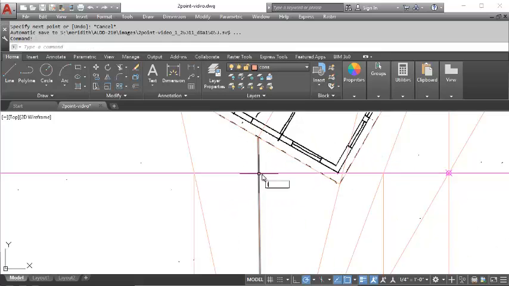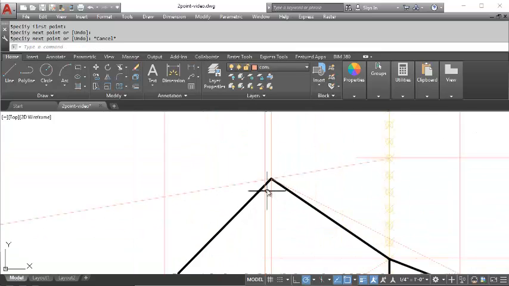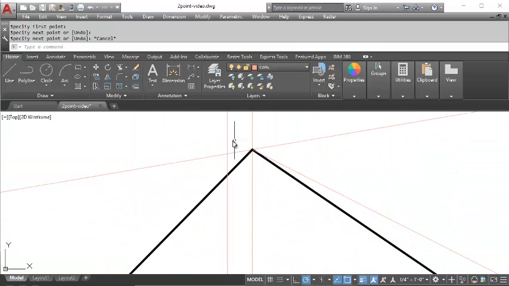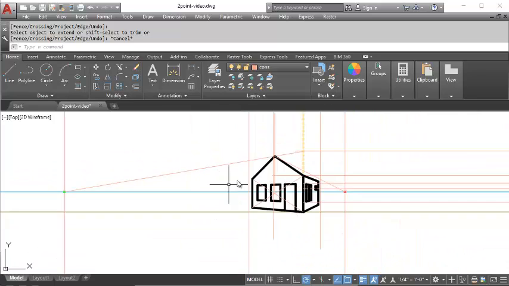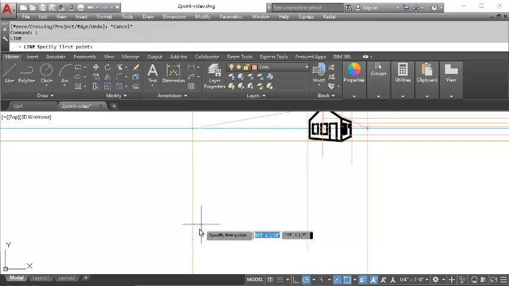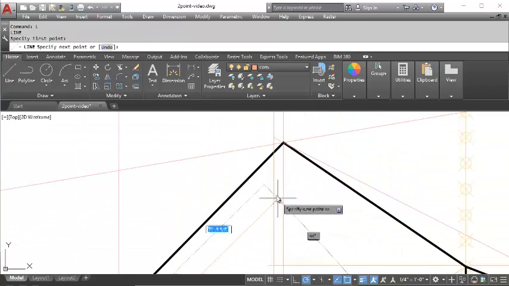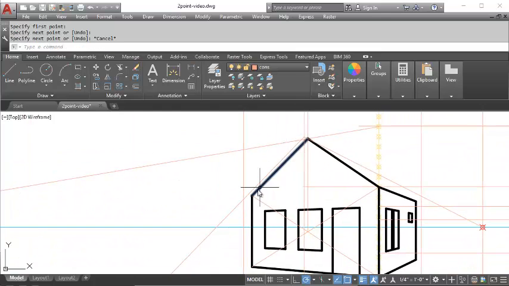and where it crosses the picture plane, I'm going to draw a line straight down. And what this does is shows me how far to extend this line to where we're going to see the bottom or rake overhang of this roof on this side. So to get the edge of that roof there, I'd go from the vanishing point that we created for that side slope. So from that vanishing point through this intersection, that's the underside of the rake overhang right there.